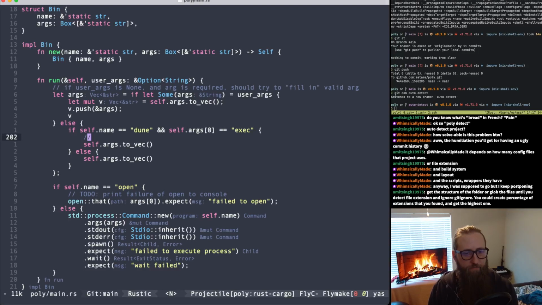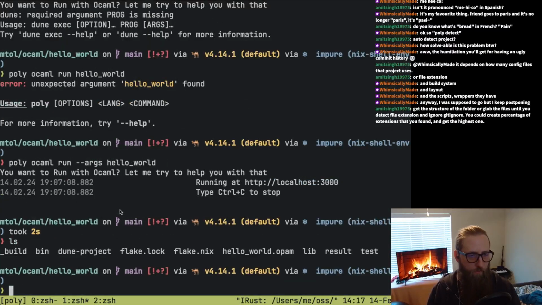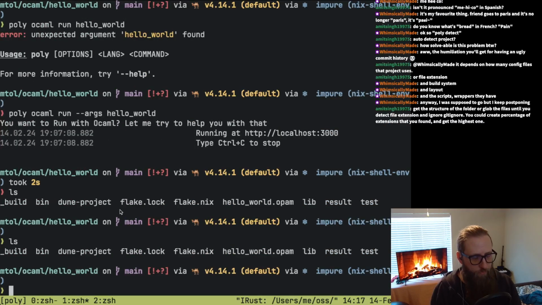Okay, so then we just have to figure out what is a reasonable way to find the project name. There's a couple things, like we could literally just look for the OPAM file in the directory. I think there are ways to build OCaml without OPAM, without dune, not even using Nix, but I don't know what those are. So we're just going to assume that everybody uses dune.